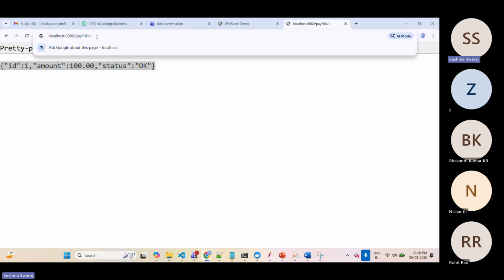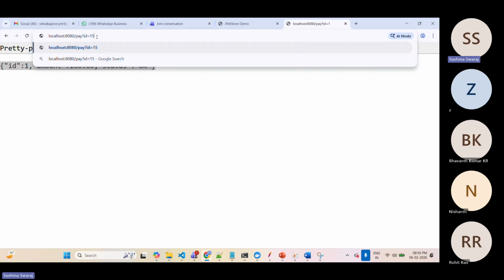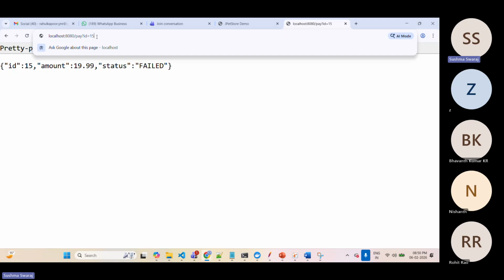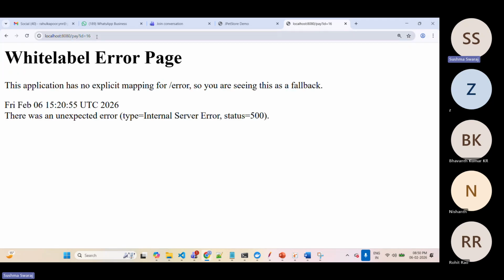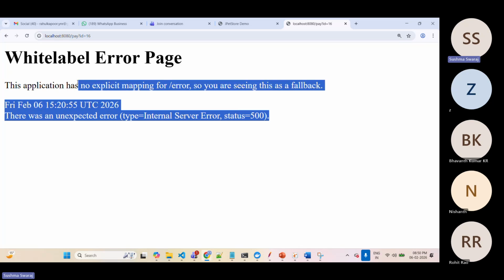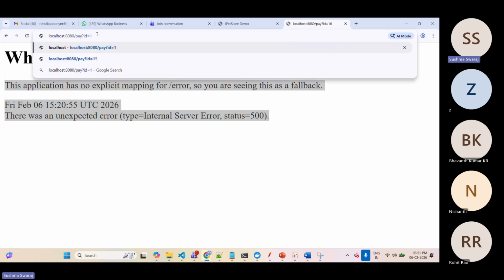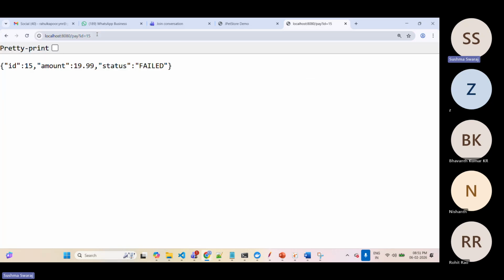There are a total of 15 rows, so till 15 you can run it. What are you expecting if you run 16? It will give you this error: the application has no explicit mapping. So you can run from ID 1 to ID 15. All those rows are present in my database.